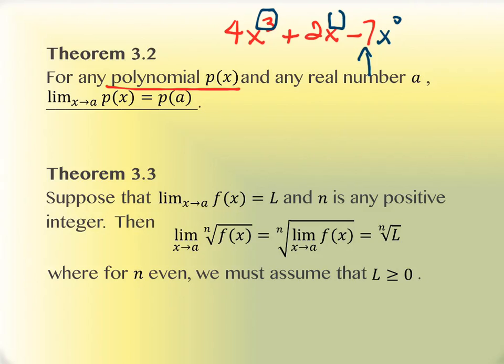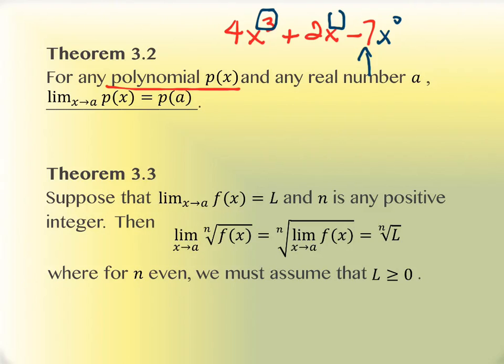The second one talks about what happens when you have a square root, or in general actually an nth root. Just a minute ago I excluded the possibility of having exponents that were fractions. Well, if you do have an exponent that's a fraction, then it can be written in radical form like this, and a decimal would be the same way. So if you had the nth root of something, like a square root or a cube root, you could take the limit of the function first and take the power afterwards. So you could do that sort of in reverse order.